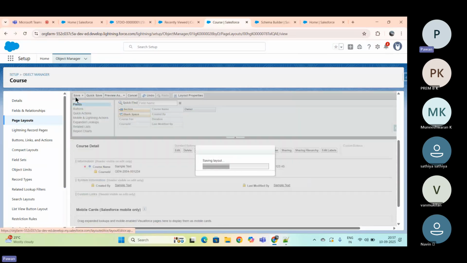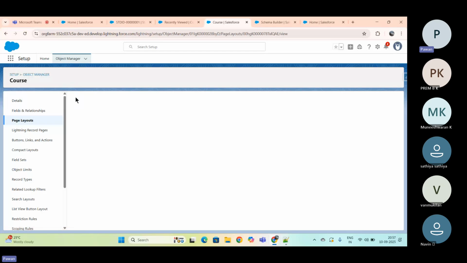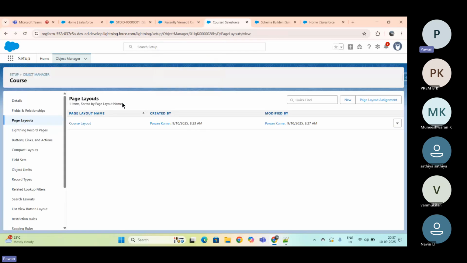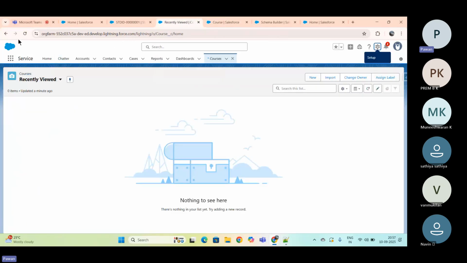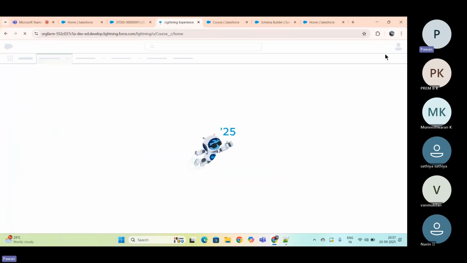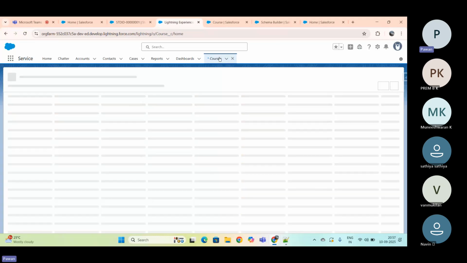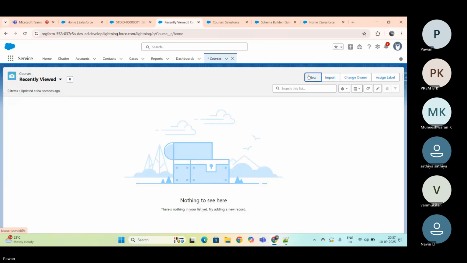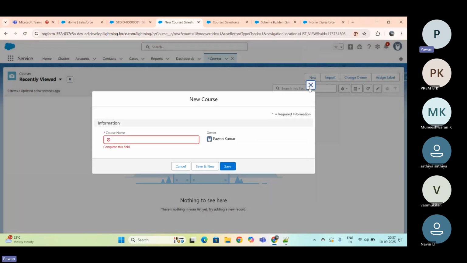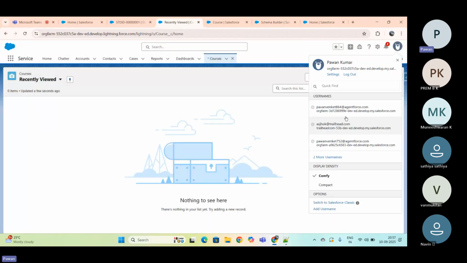I will explain in detail about this page layout at a later point of time, once we are done with the security concepts and all. Okay, now let me click on courses new. Now I need to log out and log in.